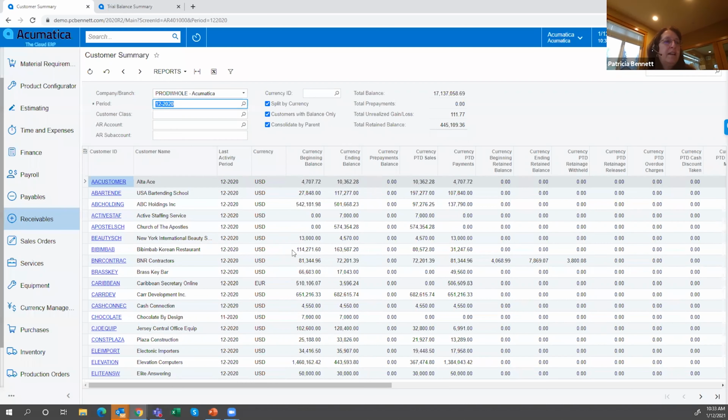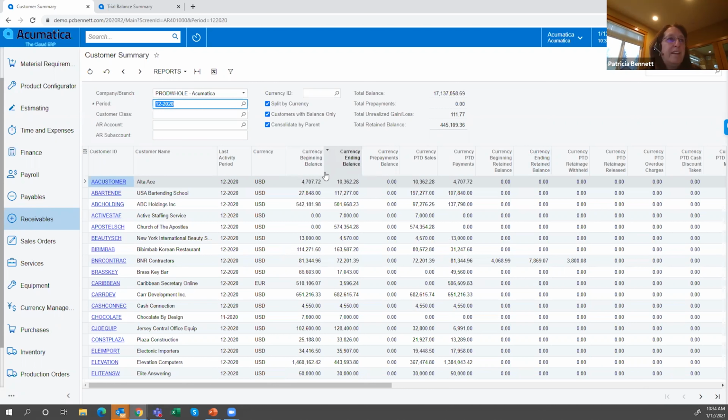This particular database has 13 periods, which allows us to have a specific period, which is usually the 31st of December, just for adjusting entries for the year end. A lot of companies do that. It's totally up to you. But this is one of those screens that I personally use a lot.